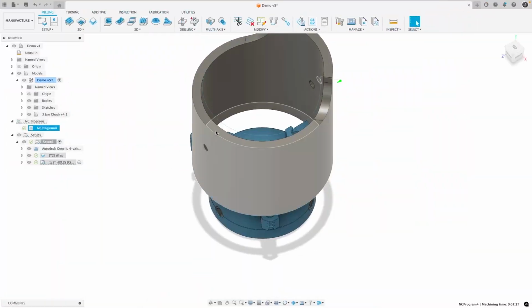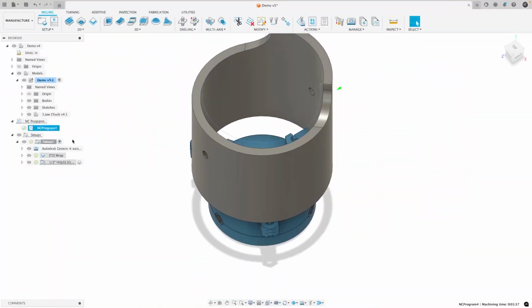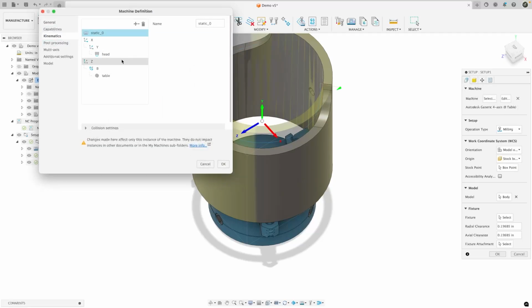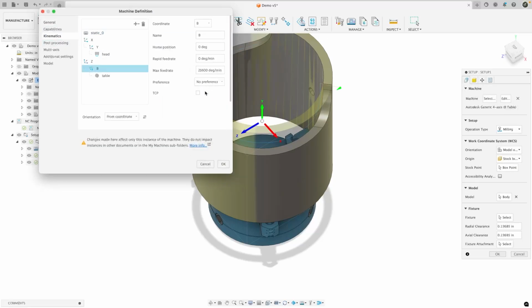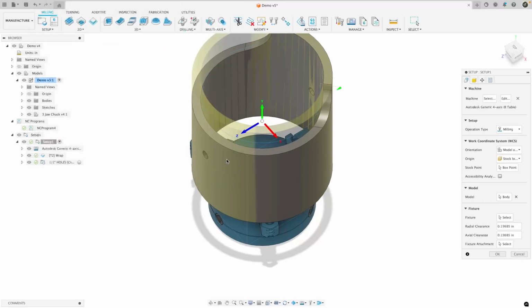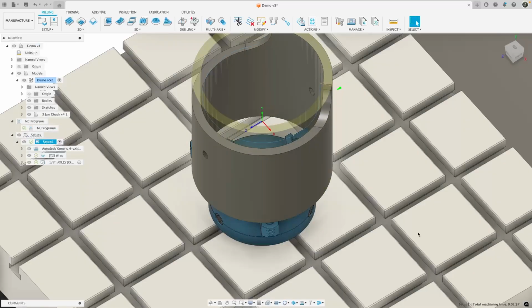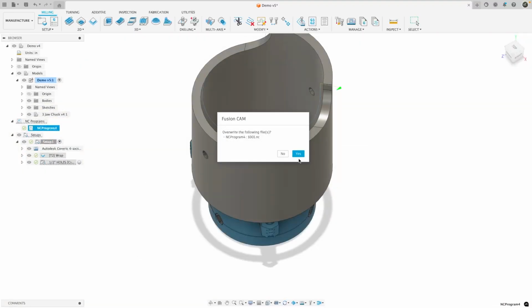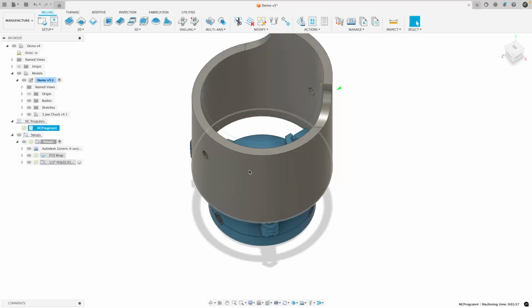So we go ahead and go back into Fusion 360. We're going to go back and make those changes we made earlier. We'll just go back to B and we'll turn off TCP. And we'll go to multi-axis and enable degrees per minute combination. Okay, so now I'm just going to post it one more time so you can see the changes to the wrap. Go ahead and open this.